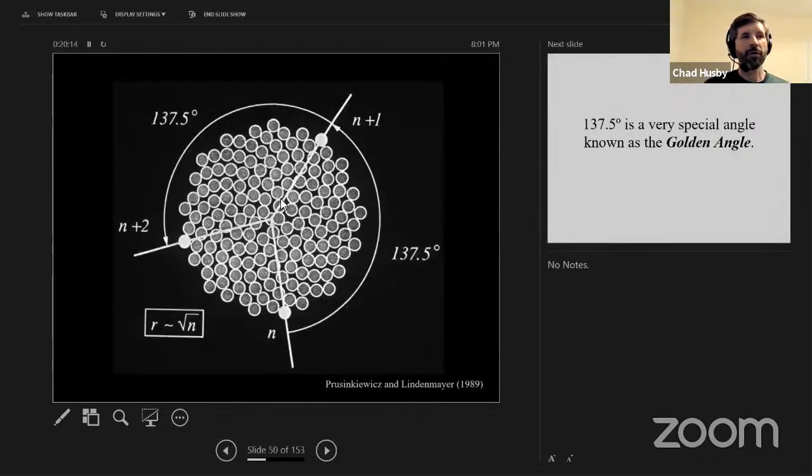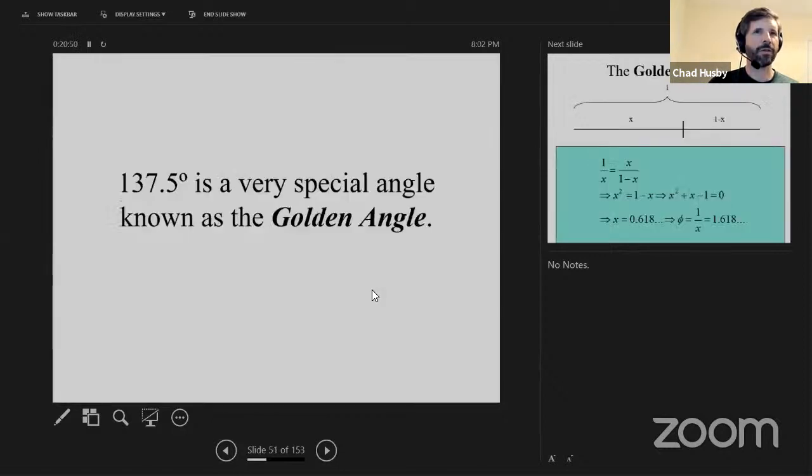And then it turns out that if you model this more precisely, to get these Fibonacci spirals, all you have to do is separate each new structure, whether it be a leaf or a flower or something, by a very special angle, called the golden angle of 137.5 degrees, which turns out to be related to a very interesting property of geometry that was very much beloved of the Greeks.